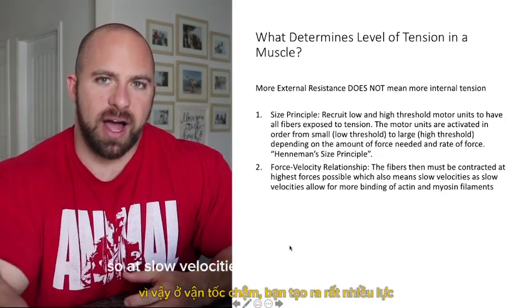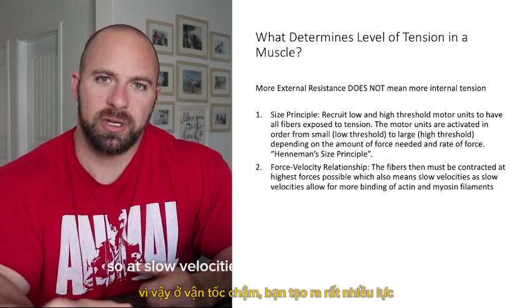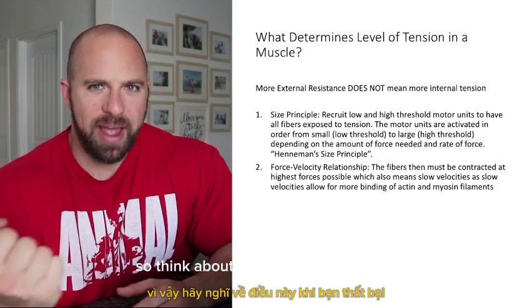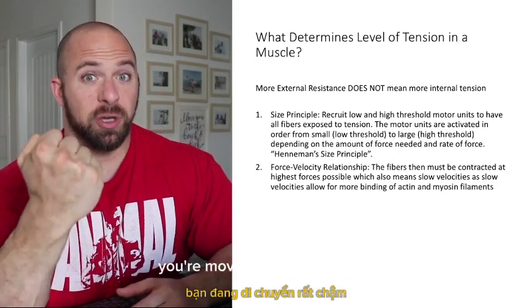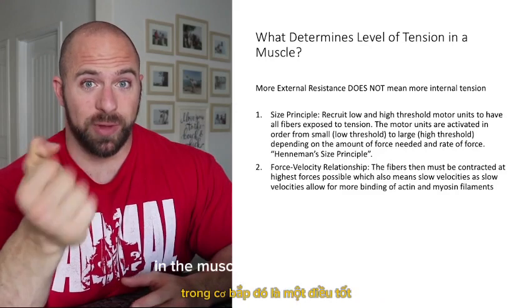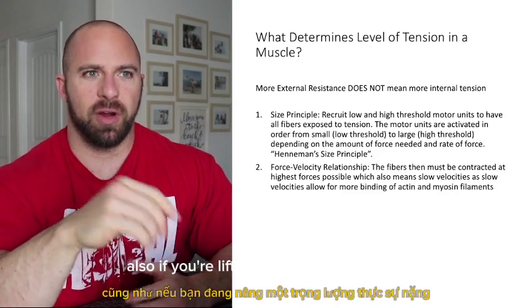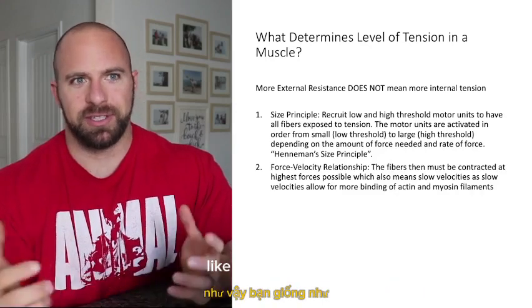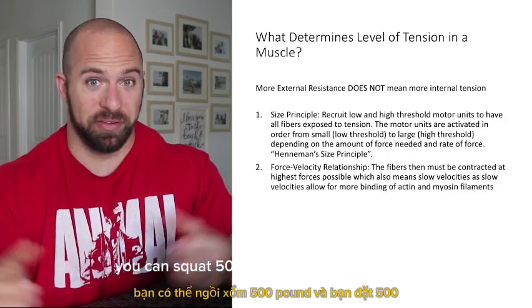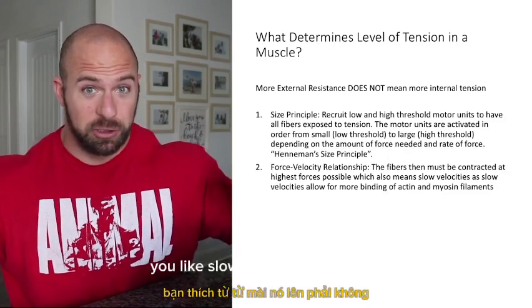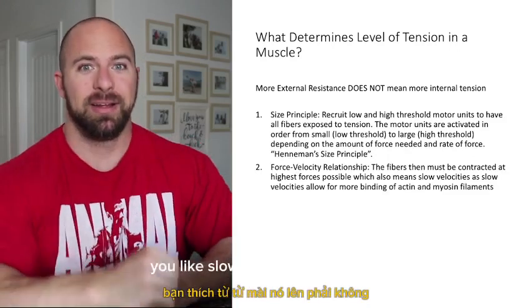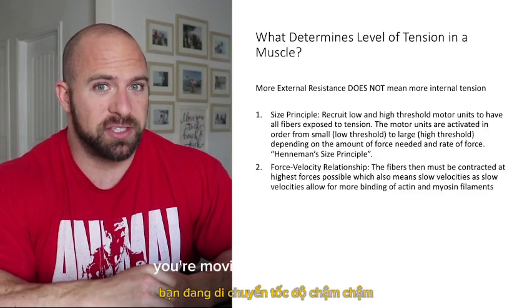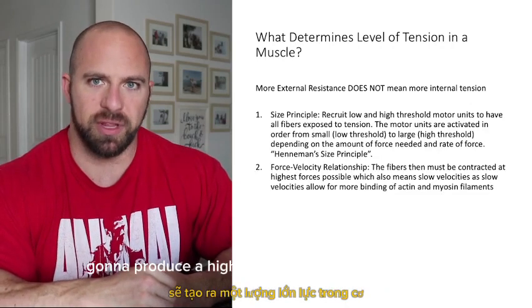So at slow velocities, you produce a lot of force. So think about this. When you're failing, you're moving really, really slow. So that's when you're going to generate a lot of force in the muscle. That's a good thing. Also, if you're lifting a really heavy weight, like say you can squat 500 pounds and you put 500 on there and you go down, you're slowly grinding it up, right? You're moving at slow velocity, you're going to produce a high amount of force in the muscle.